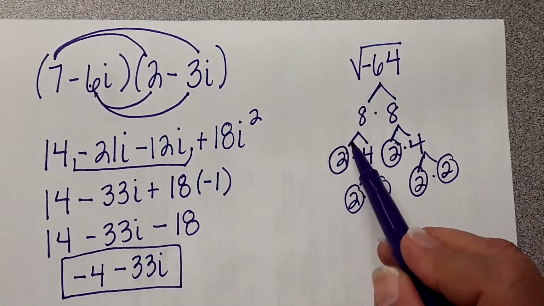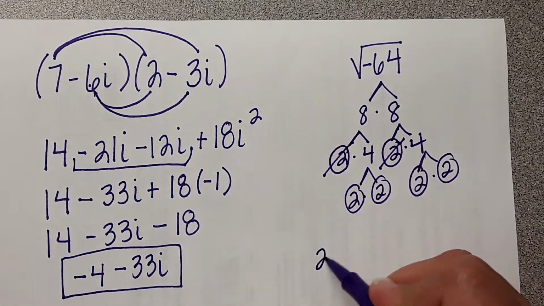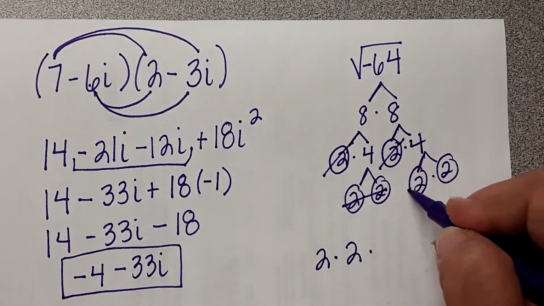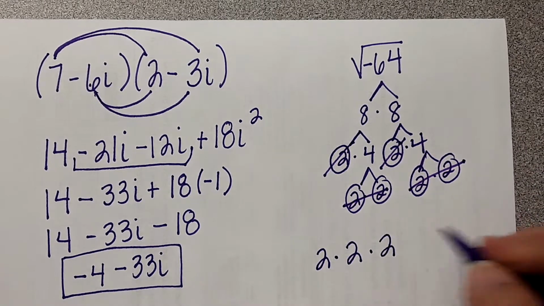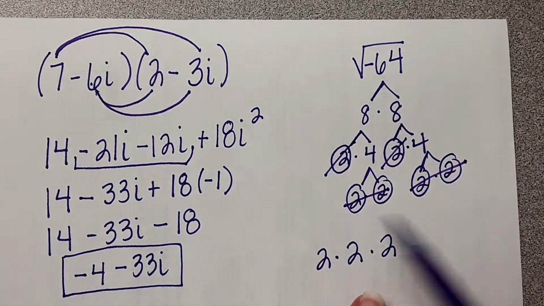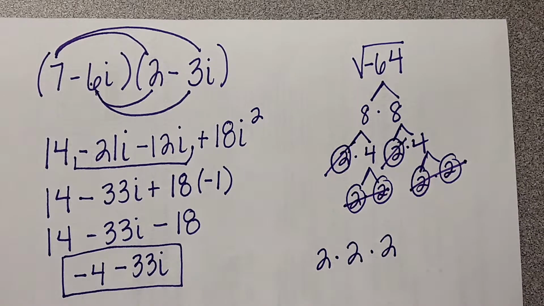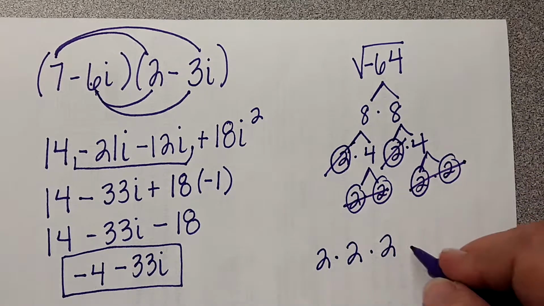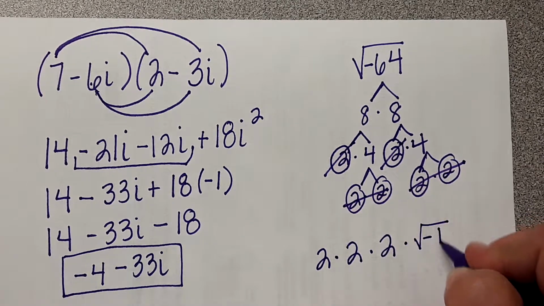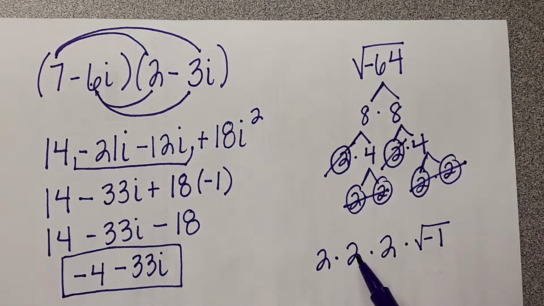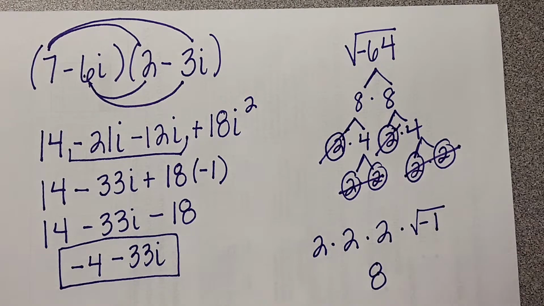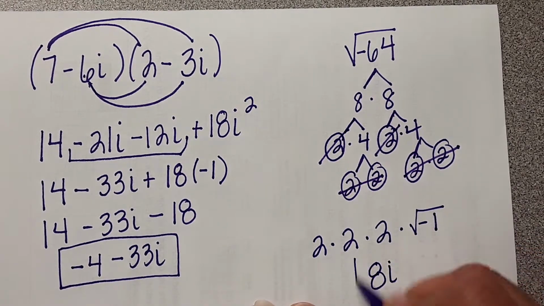The tree, if you're like, well, Miss Fleury, I already know that it's a perfect square, that's fine. Now, I can circle this pair of twos. I can circle this pair of twos. I can circle this pair of twos. Now everything that's been circled has been crossed out. The only thing that's left is that negative, and remember I told you that that would be the square root of negative 1. 2 times 2 times 2 is 8. And what is the square root of negative 1? It is i, and that's your final answer right there.